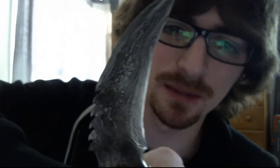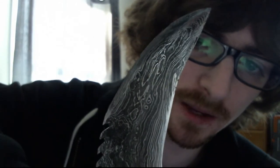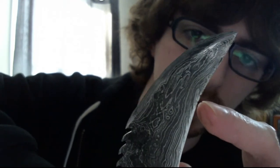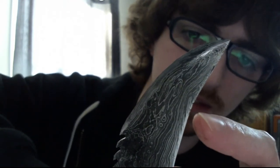Looks like they did a couple of test cuts with this. It's probably not going to be visible, but there's a... Oh, I can kind of see it. Right about here is a pair of really small, very insignificant nicks in the blade. It's not going to bother me too much.